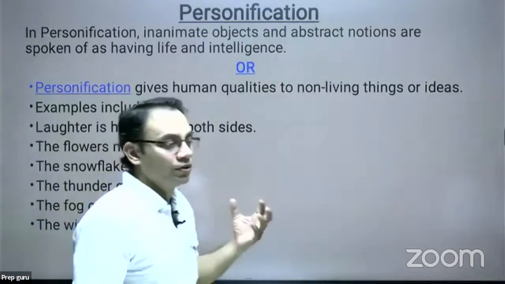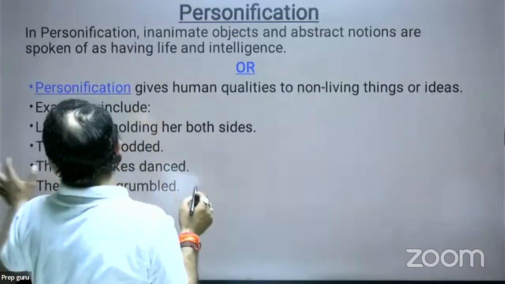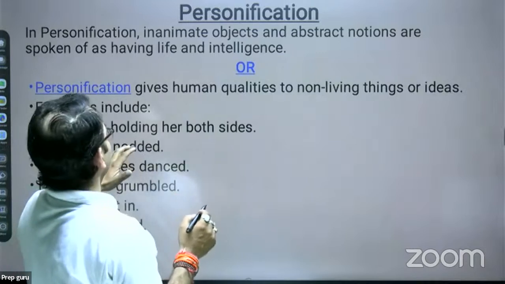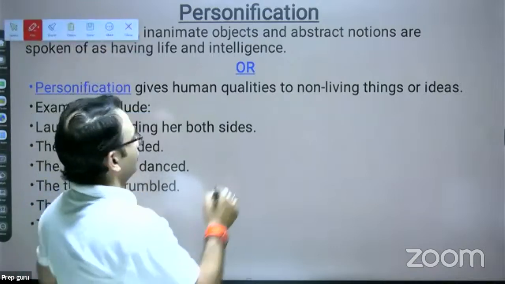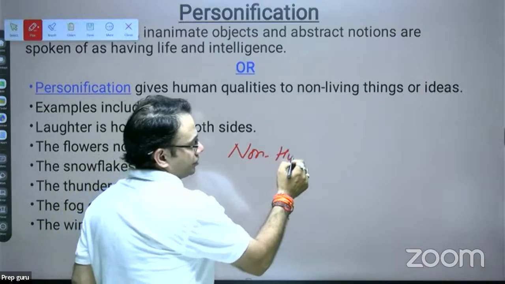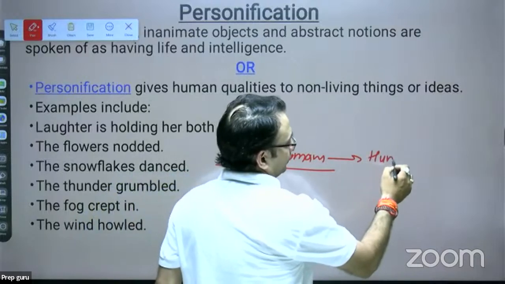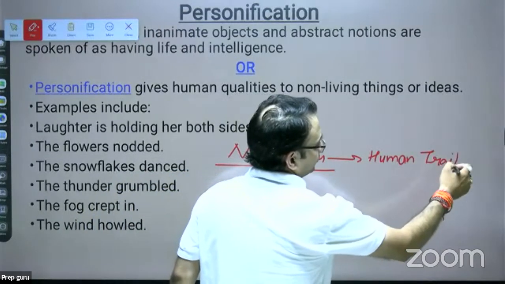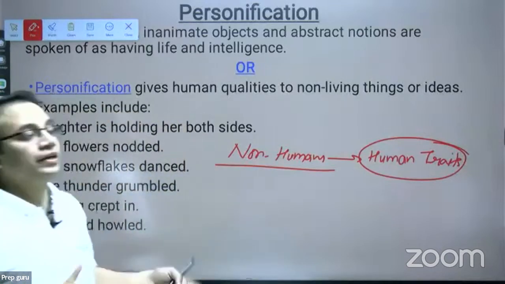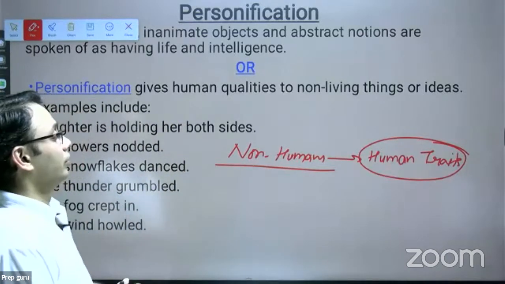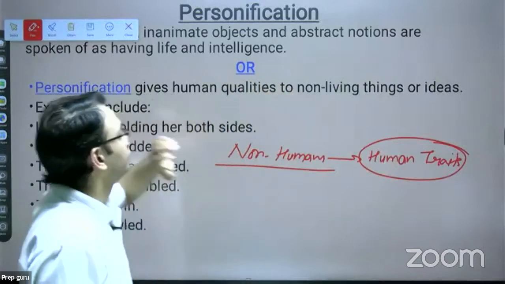Personification. The third one is personification. Now what personification means? When non-humans are represented as what? Are represented as or represented with human traits. ठीक है, नॉन ह्यूमंस में सब आ जाएंगे, एनिमल आ जाएंगे, कोई क्रिएचर आ जाएगा, कोई थिंग भी आ जाएगी, ठीक है, नेचुरल एलिमेंट्स आ जाएंगे लाइक सन, मून, स्टार, ठीक है. तो व्हेन नॉन ह्यूमंस आर रिप्रेजेंटेड एज व्हाट? ह्यूमंस, then it is the case of what? Personification. See the example.